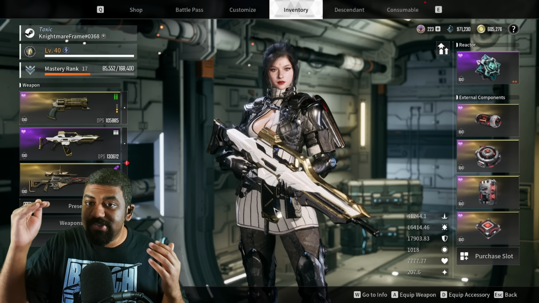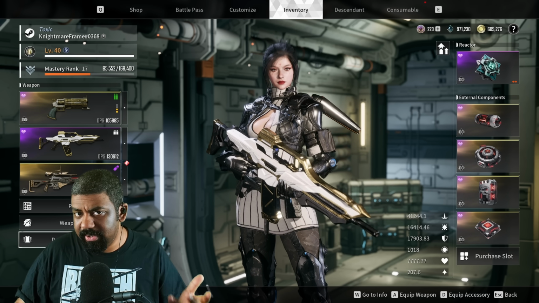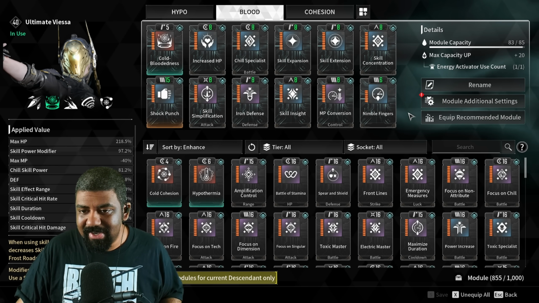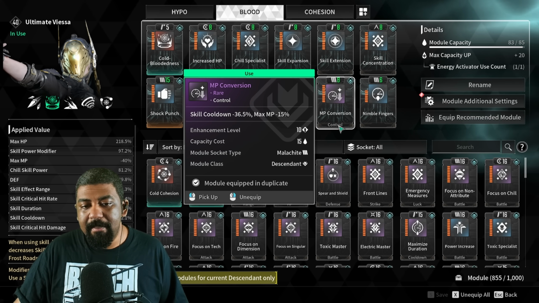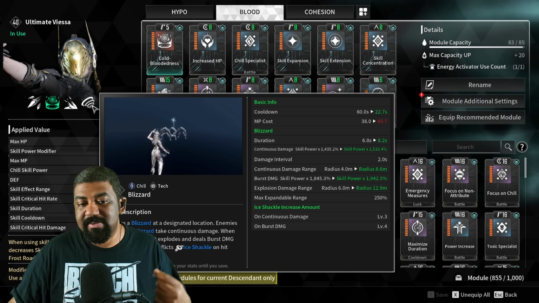So sticking with the same setup with the components and reactors, let's check out the Cold Bloodedness build. It's pretty much similar. However, it's a bit more spammy when it comes to our ability casts. If you've noticed, I changed my defense mod to Iron Defense. This gives me skill power modifier. And I went with MP conversion, reducing my cooldown. So if I'm fighting bosses, I want to pop my 4th ability as much as possible.